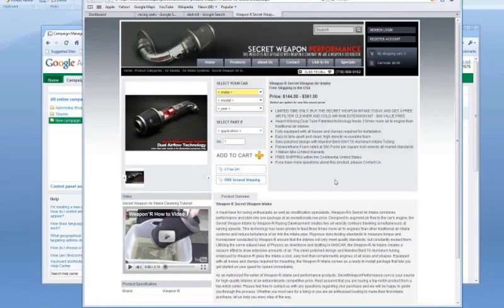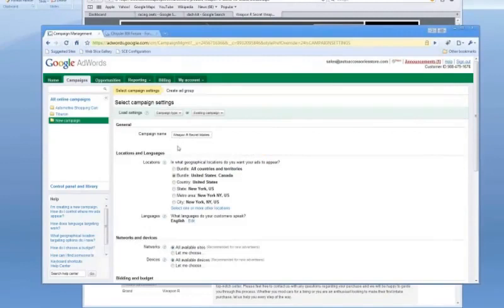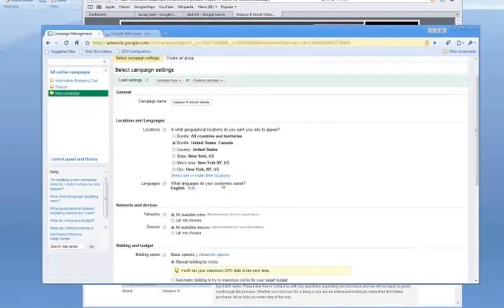I only want to promote what I really sell a lot of, what I really get a lot of searches on, and what I make the most money on, because I'm spending money on AdWords, and I want to get the biggest return I can without spending a lot of time. It's not going to be worth it for me to optimize AdWords for like a hose that I make $1 on when I can do an intake and make $50, for example. So I want to only promote secret weapon intakes.